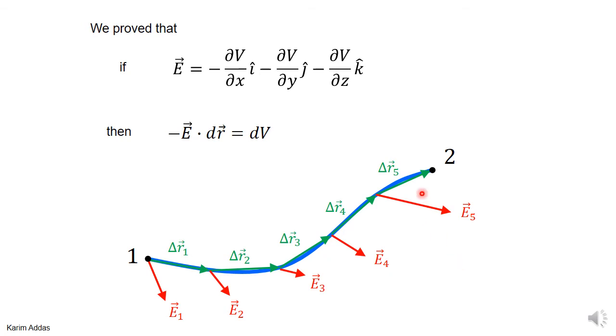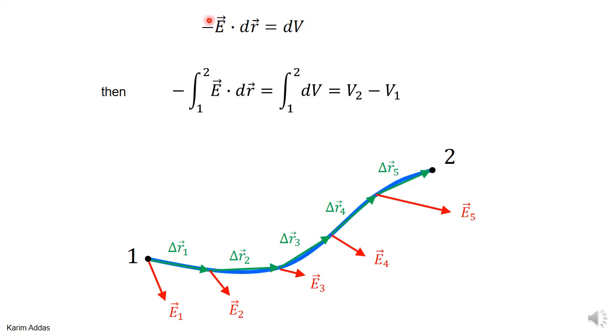So now let's see what the use of this is and what's the relationship of this to what we're talking about. We showed before that if this was our fundamental definition of the relation between electric field and potential, then the difference in potential between two very close points is minus E dot dr. We already did this before. So if you go to two points that are very, very close, this is what the difference in potential is.